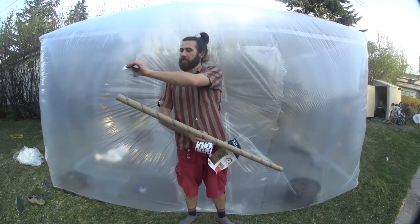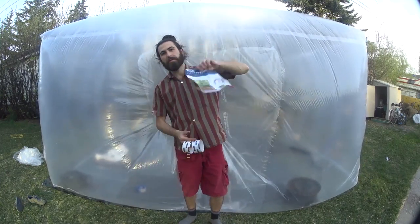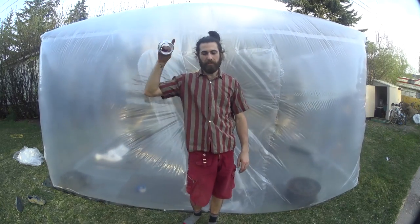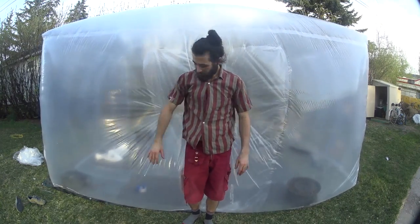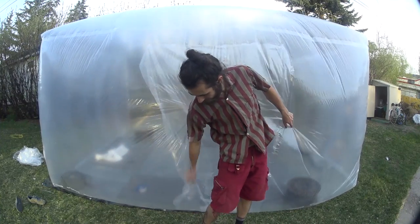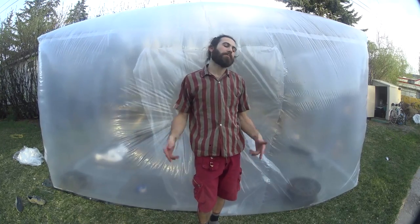Bit of plastic sheen, one medium sized tarp, three rolls of packing tape, and we made a bubble fort. Still need to figure out this door part, it's not ideal.